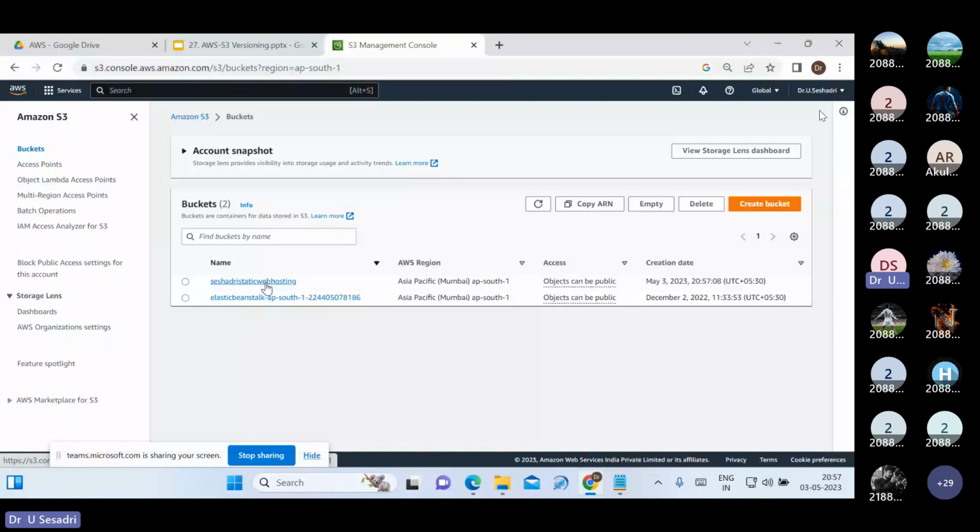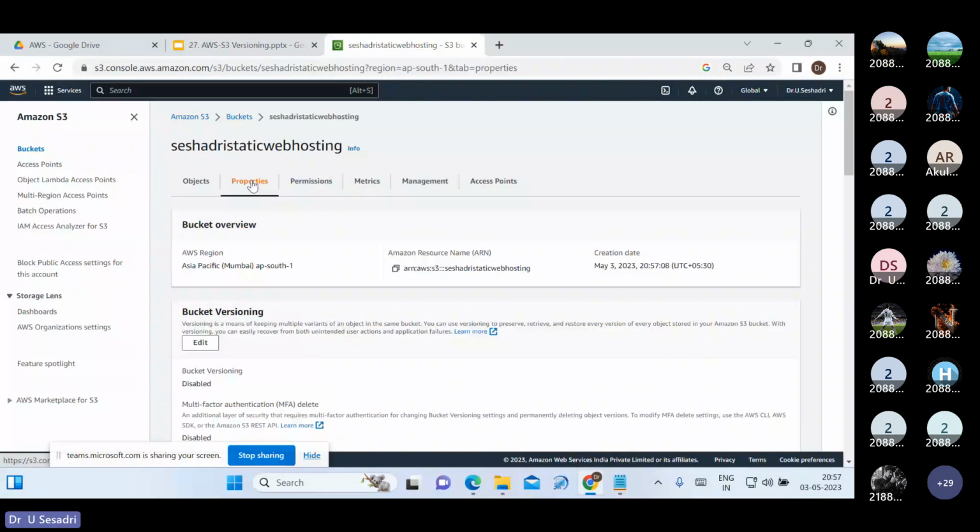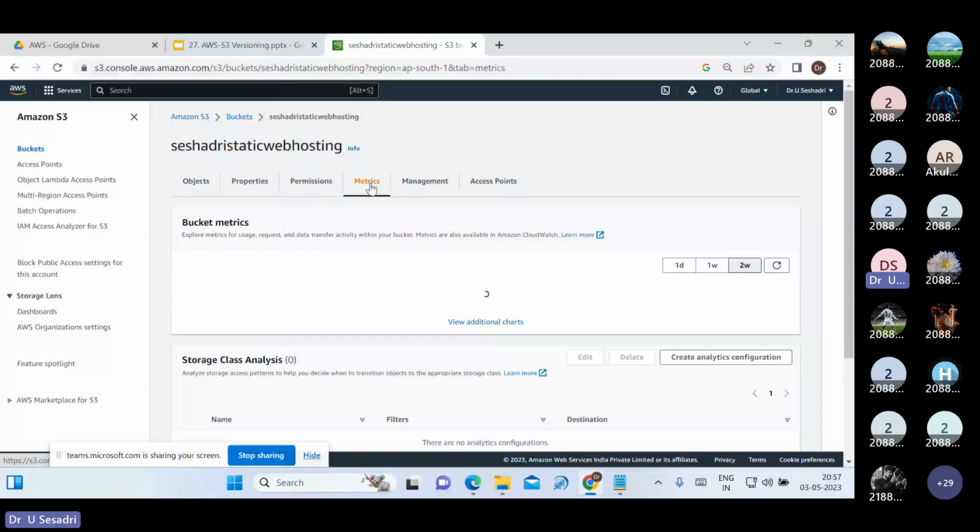Now open this bucket and go to the properties tab. The tabs in the bucket are objects, properties, permissions, metrics, management, and access points.